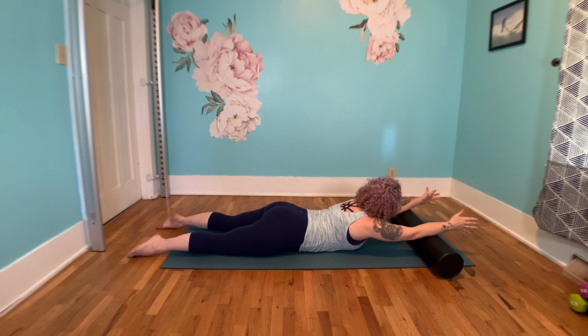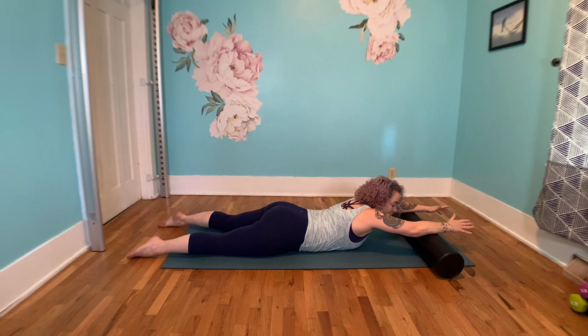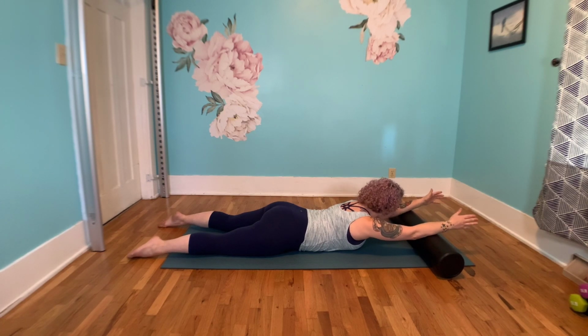But things that are important are that your elbows stay straight, that you're trying to turn your elbows and armpits down rather than letting them roll open like this, and that your palms are facing in, right? So if your hands are down, it's a lot easier for your shoulders and elbows to find that turning out, and we want to be turning in.